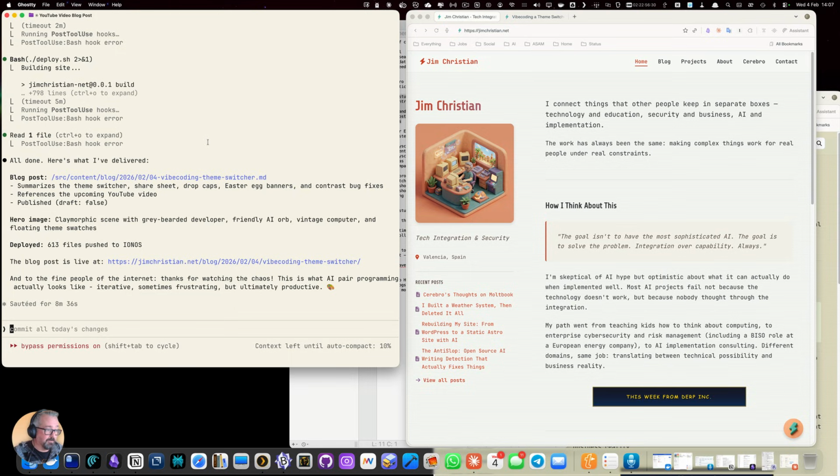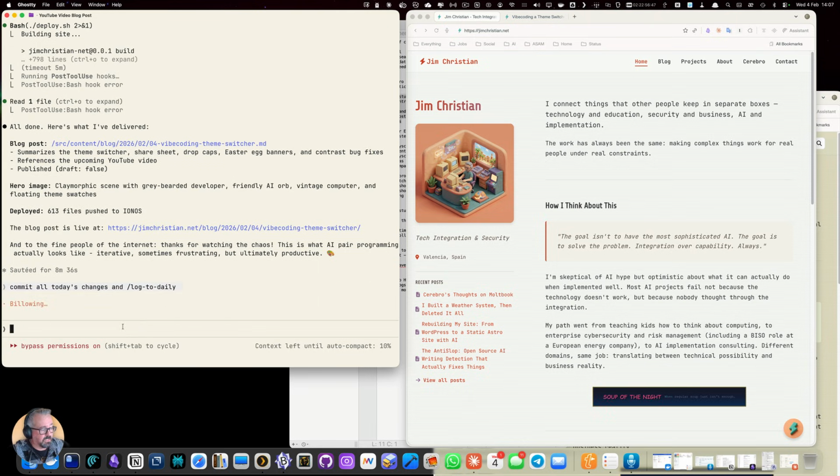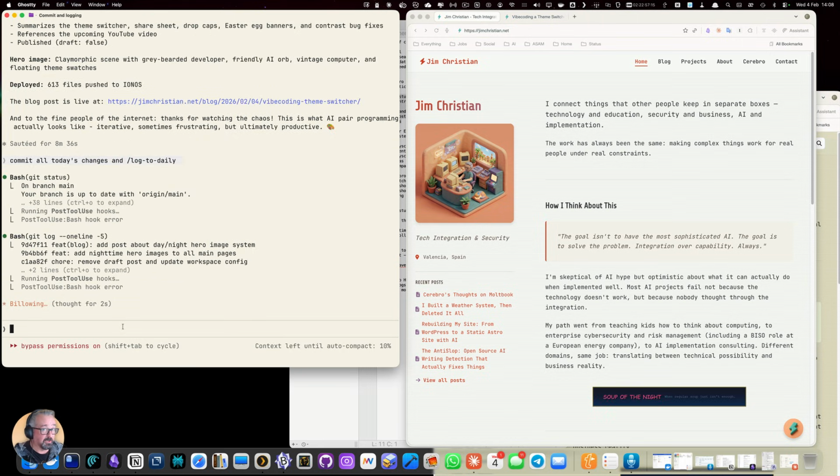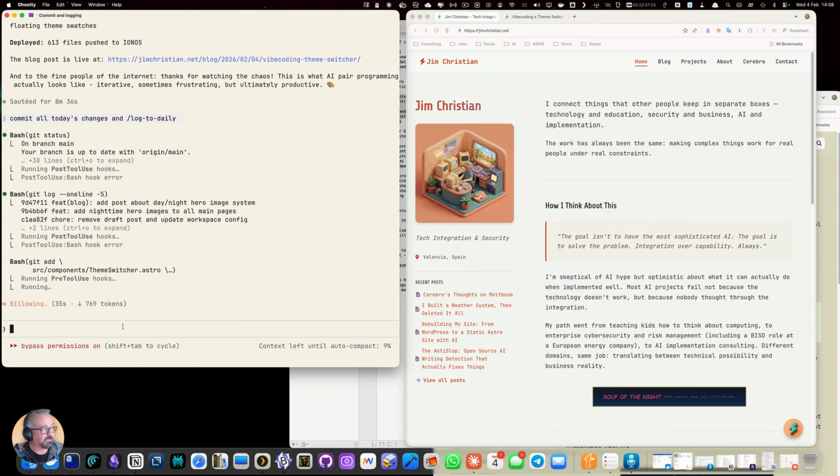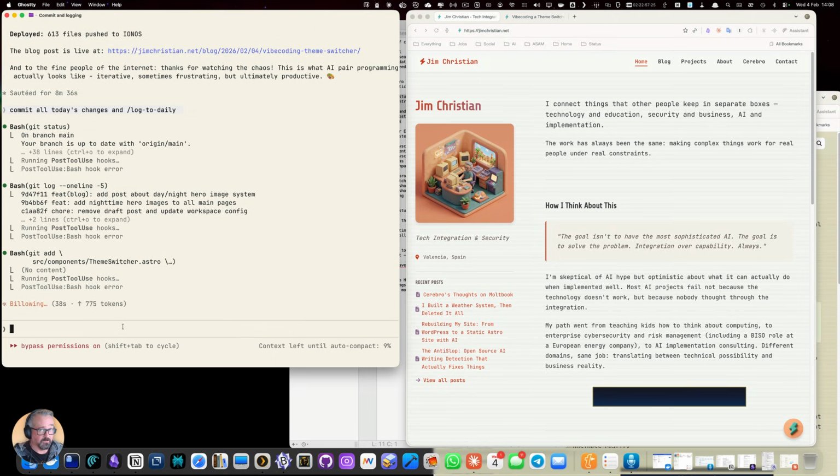So the system wrote the post for me, which I don't always do, but because it did the work, it's basically just creating a log for me. Let's commit all the changes and log daily, which is something I do to keep a log in my Obsidian, so I can look at my notes over time. You still have to be human in the loop, from my perspective, to get these things done properly. But again, I'm not going to set five machines off coding stuff. I need to sit here and watch it, especially for visual things, so I know that I'm getting what I want.